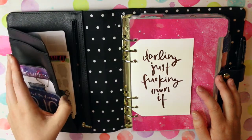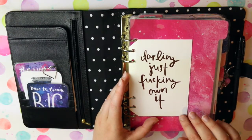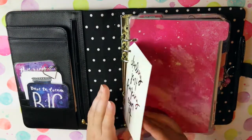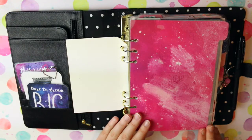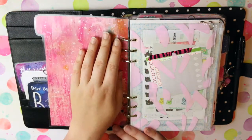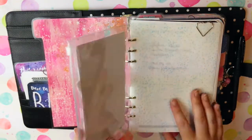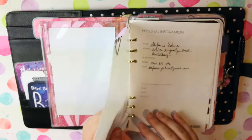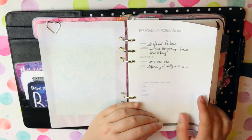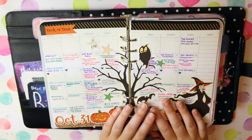Inside I've still got my little Project Life cards from Mrs. Brimble's that I made and laminated. Inside the flap I just keep my functional stickers that I use on a day-to-day basis. This was a greeting card that I bought — excuse the profanity on it — but I needed a reminder that I need to own every day. All the dividers are from Mrs. Brimble's papers; I went with the galaxy ones for this, but I'm probably going to change them out soon. This little pocket holds more functional stickers — that's from Kiki K — and this is just another Kiki K divider I had, so I put it in to keep things a little bit separate.